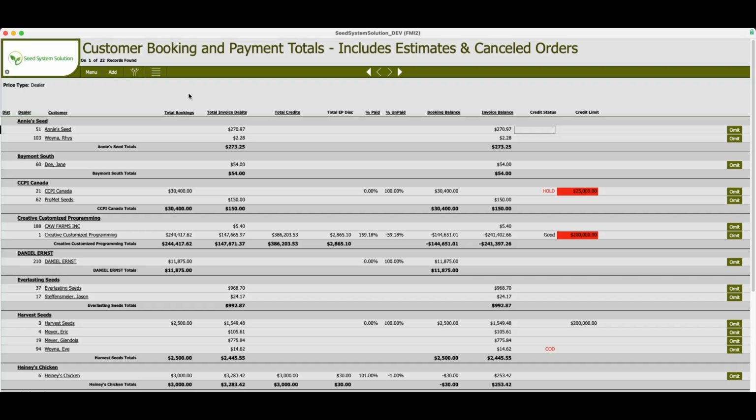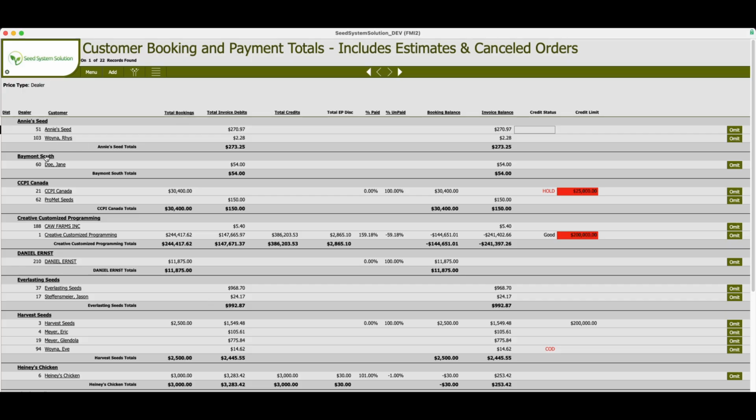So if you revert back to this report and go to your booking and payment totals report that includes estimates and canceled orders, that is just going to do that. Any bookings, no matter what status they're in, is going to calculate into this total booking column. And from there on out, everything else remains the same. It does not include EP discounts, and it's going to include all booking statuses.